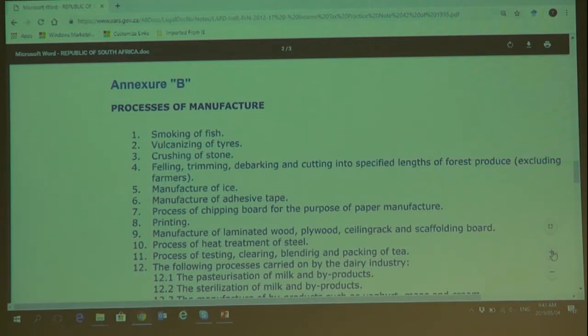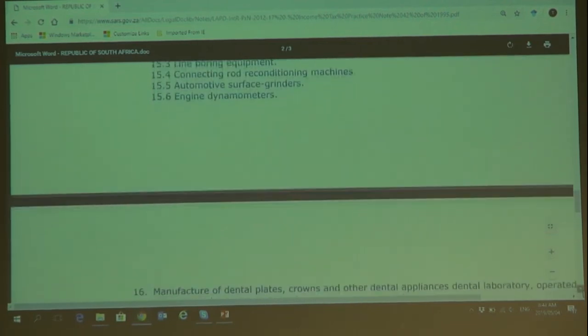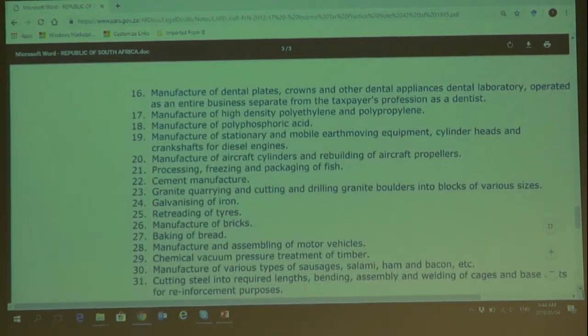Those things don't necessarily feel like manufacturing to us, but we are told that they are. Photographic printing, manufacturing stationery, manufacturing bricks, retreading tires. So it gives us guidance. It's either a process of manufacture, or the section says it is a process similar to manufacture.